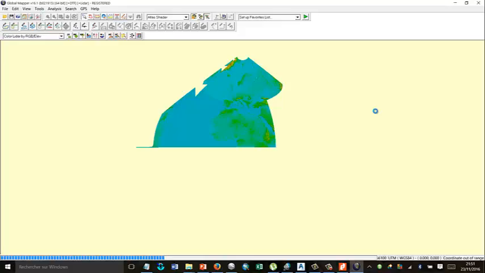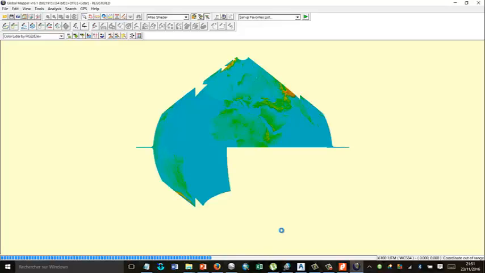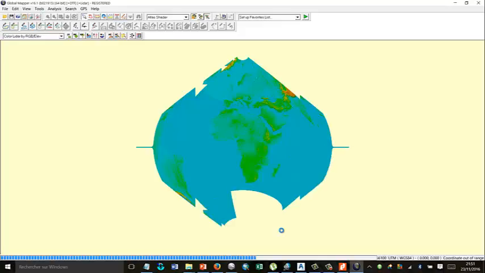You can see here the progression of my download. You can see by yourself that my connection is not really bad. It's almost finished, almost done. Okay, I think now it's done.